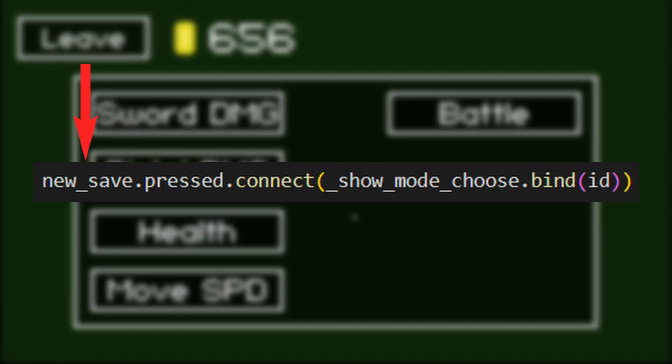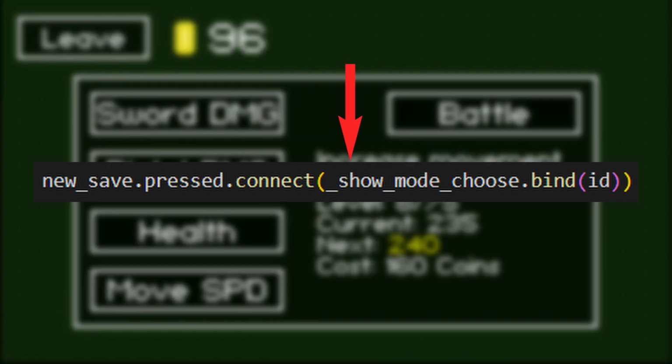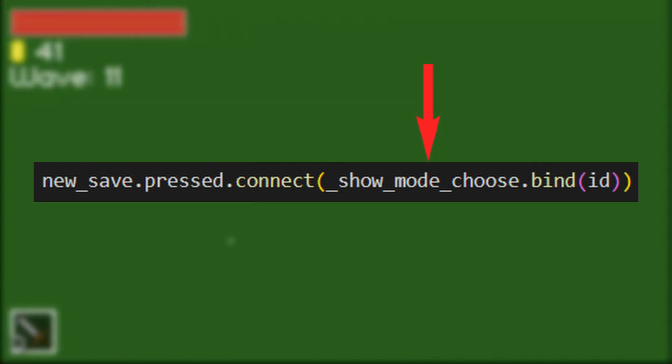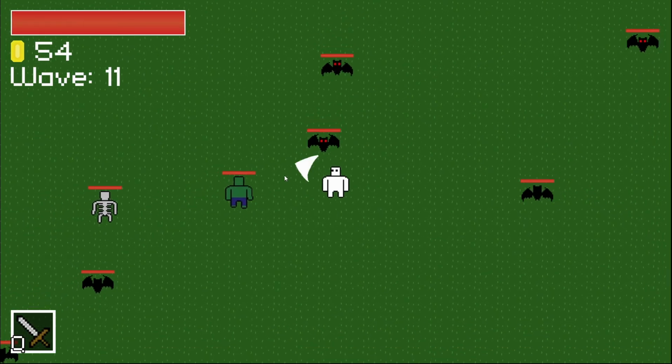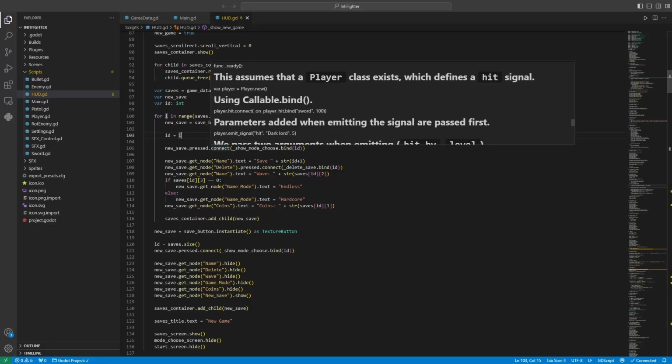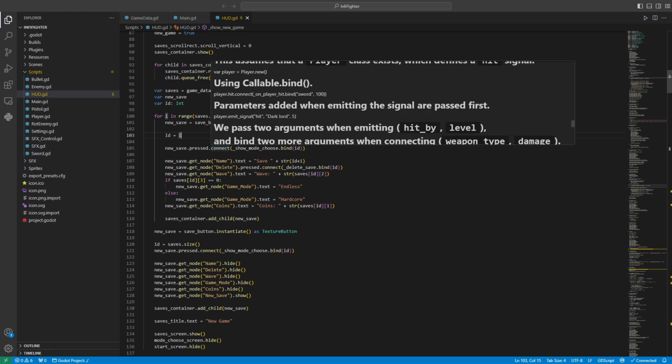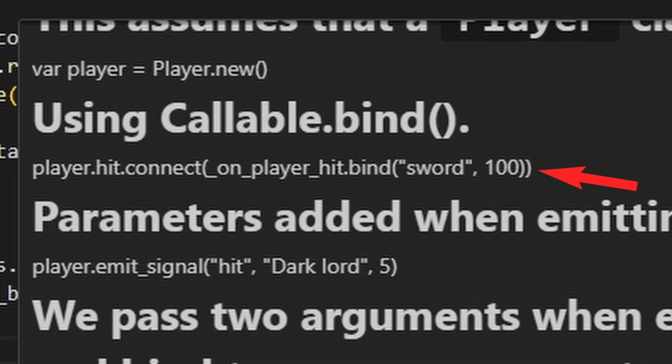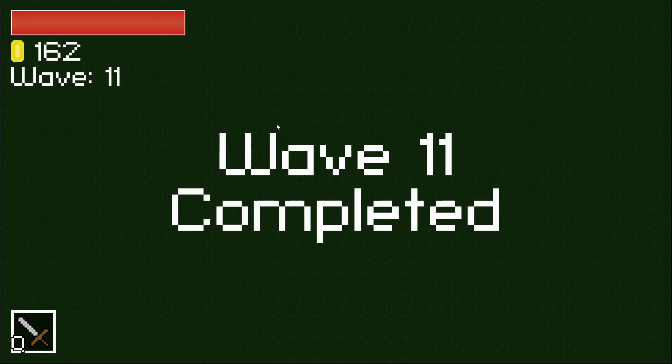With the chosen button's pressed signal, I connected the needed function, but to pass an argument, I added a bind function with an argument. Passing an argument was a nightmare to do because all methods that I found on the internet weren't working, and I stumbled across a solution by accident when I scrolled through the connection function description in Visual Studio Code. Next thing is options.